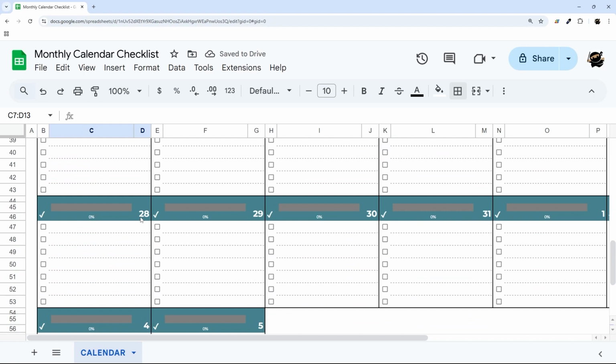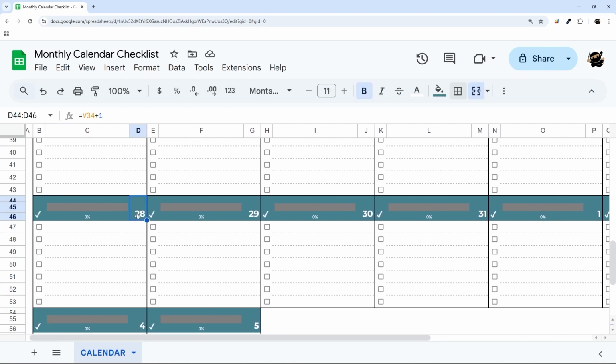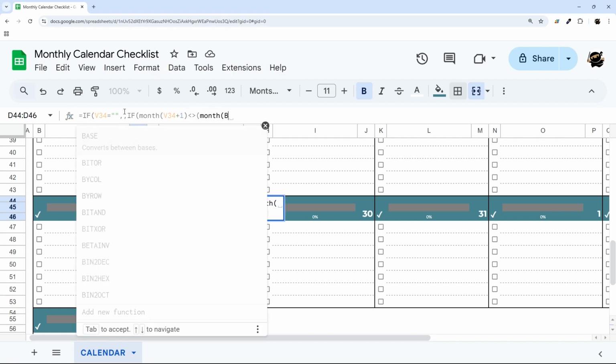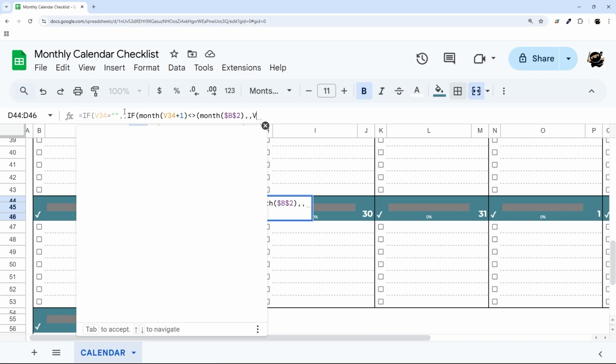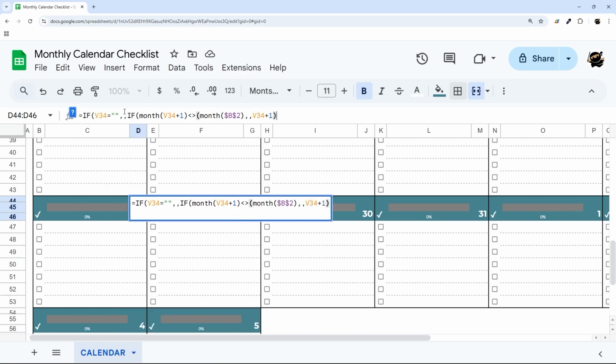So next, I want to do something with the last of the month here. And so I'm just going to start here, and we're going to do a little bit of logic again. And so we're just going to start with if B34 is equal to blank, and if month is not equal to month, and we'll do that B2 at the beginning, then we'll do nothing, otherwise B34 plus 1.